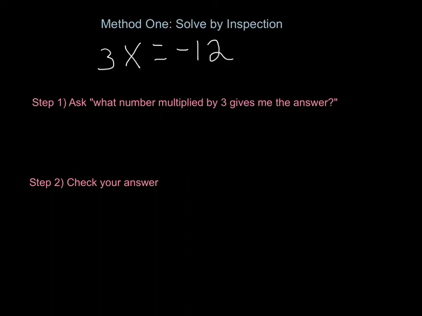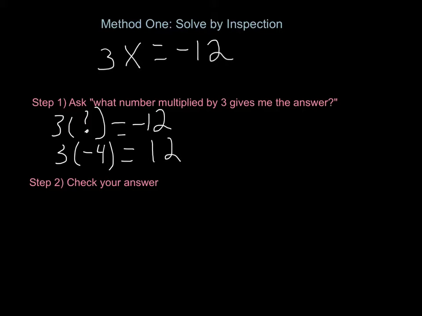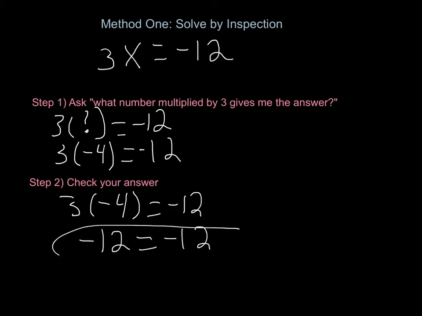So when we look at that, we could try a couple. So we've got 3, oops, I need to get my pen out here. We've got 3 multiplied by what is going to give us negative 12? Well, if we do some pretty good searching, we could say, okay, I know that 3 times negative 4 is going to give me 12, and a positive times a negative is going to be a negative. So our answer would be negative 12. We could check our work here by looking at 3 by negative 4 equals negative 12. 3 times negative 4 is negative 12. Negative 12 equals negative 12. So we've got our answer.